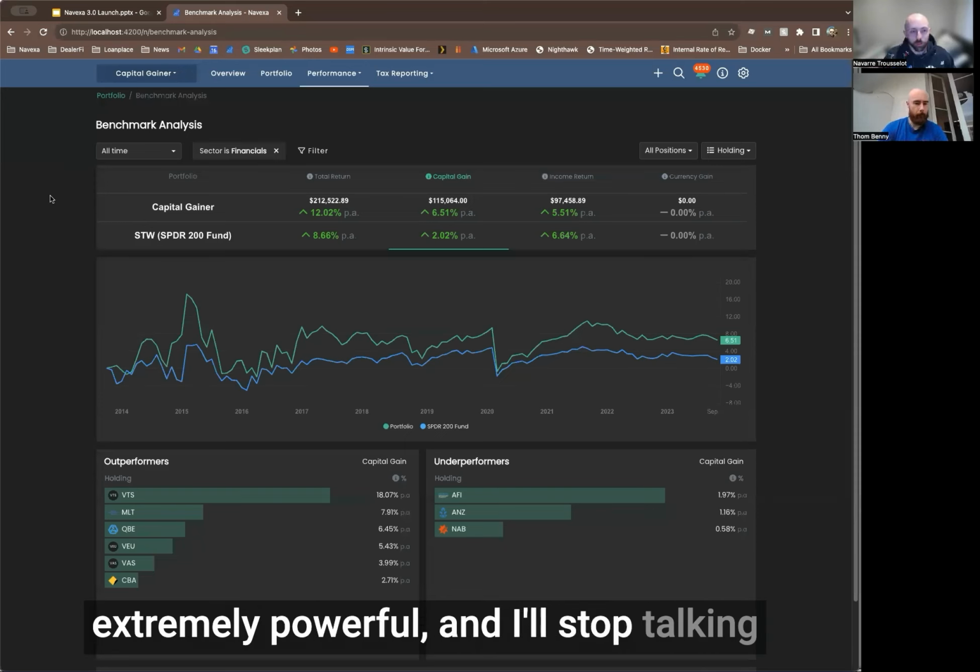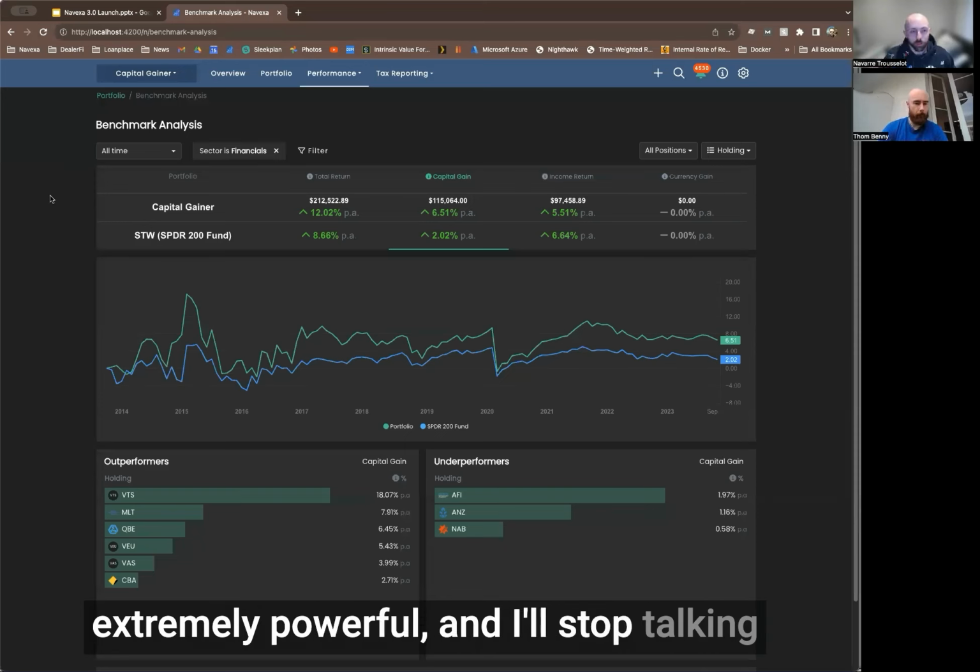The new features we've added to this page is you've now got some different chart options. So we've got the bar, which we've always had. You can now select pie and visualize it as a pie. And I know with this many options, a pie chart is not very useful. But if you're looking at a sector or a portfolio with fewer holdings, that becomes quite useful. So if we change over to sector, you now get a pie chart of your sector. You can see that financial sector dominates this portfolio in terms of income.